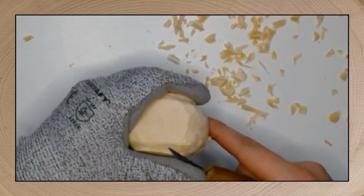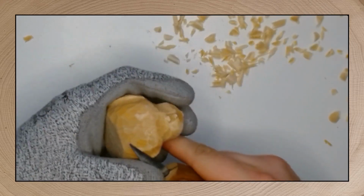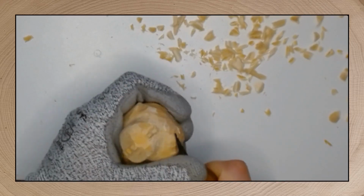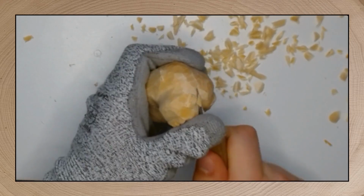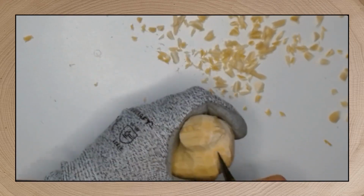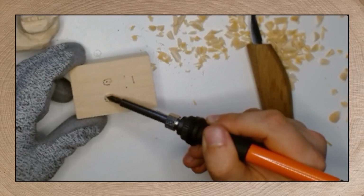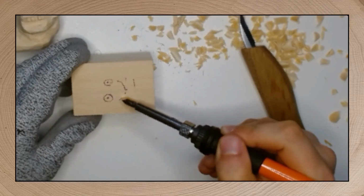One of the things that isn't shown here is that at some point I plug in my wood burning stylus to draw by burning a bit of the wood, because I wanted to bring the whole thing together with the eyes drawn by burning them a little bit. So here I'm testing the shape of the eye I want to make. And, well, I just make a smiley face while I'm at it, right here.